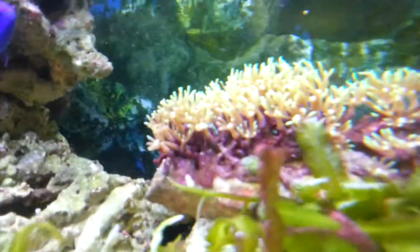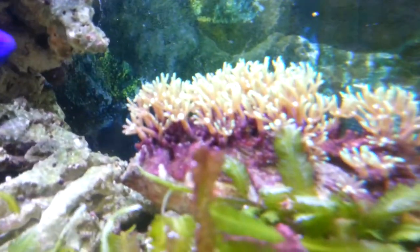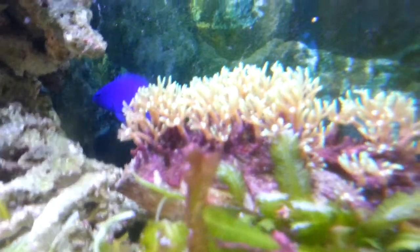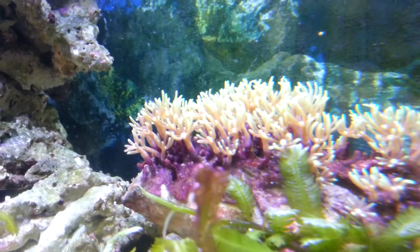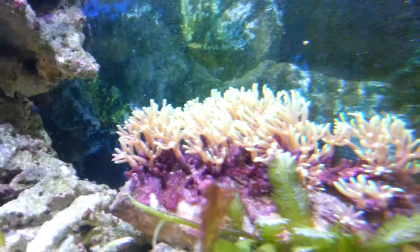Way over here is one of my favorite corals. This is called star polyp coral, and each one of those little things you see sticking out of that purple leathery-looking base is about maybe a couple centimeters tall. It actually grew a lot since I've owned it. And I've got a whole bunch of algae plants here that are really good cover for some small organisms.